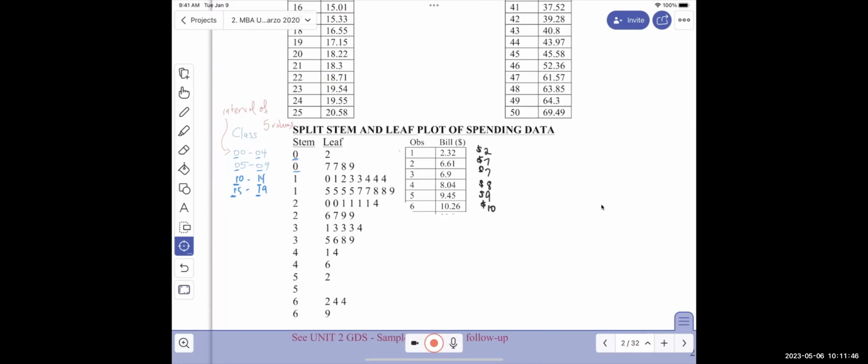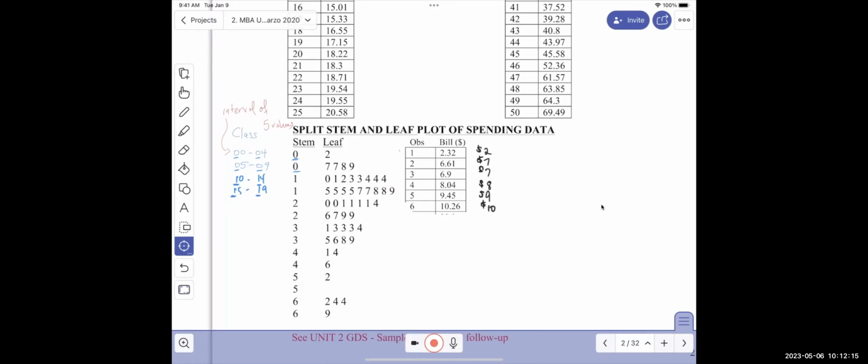Yeah. So someone said it's like a histogram. Yes. And the difference between this and a histogram, and I'll mention it again later, is that you see all the numbers here. In a histogram, you don't see all the values. You can actually see there's 21, 31 here, 38, 44. You can actually see the data here. Okay.